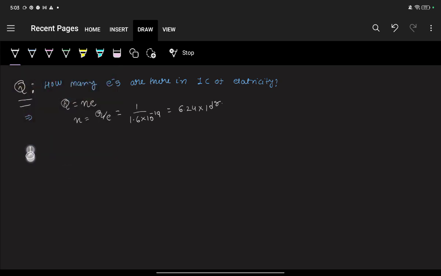What is it? The electrostatic force of repulsion or attraction between two point charges is directly proportional to the product of the magnitude of the charges and is inversely proportional to the square of the distance between the two charges, and acting on the line joining the two charges. Yes, absolutely correct.